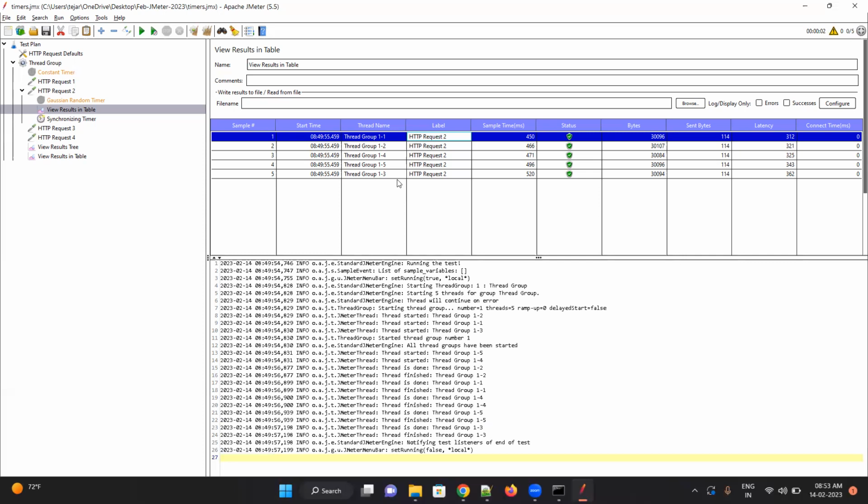So now assume that of the 5 users we have given, 4 users have completed request 1, and the 5th user is still waiting for the response on request 1. So without a synchronous timer, what will happen? All 4 will hit request 2, right? But as I kept the synchronizing timer, the 4 will wait for the 5th user to complete request 1, because due to the synchronizing timer, all 5 have to hit request 2 at the same time. Did you understand? Now, one user is taking a delay, like minutes to hours, and the 5th user is not getting the response. So what will JMeter do, whether it will continue with the 4 users, or wait till the 5th user completes?